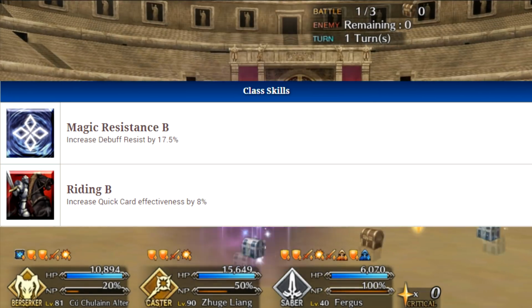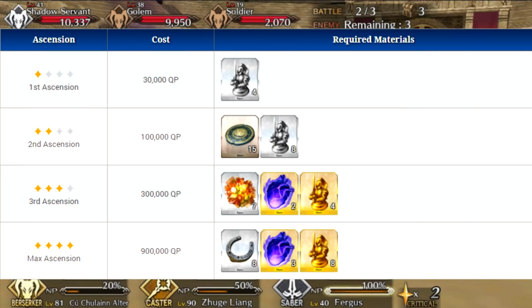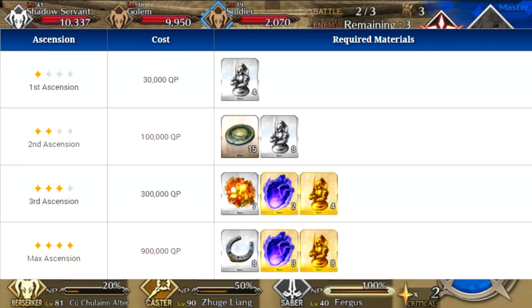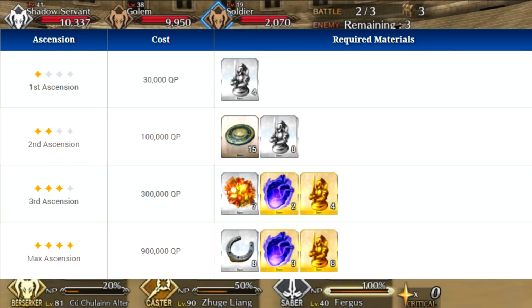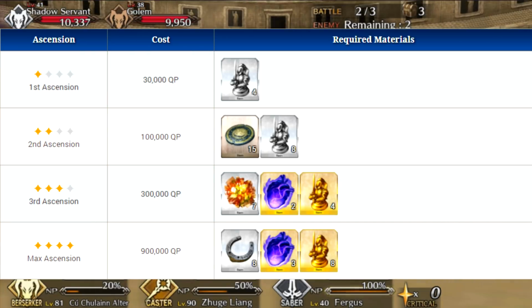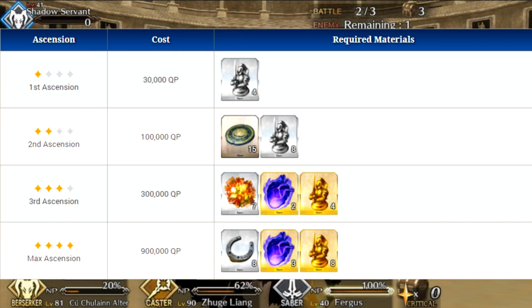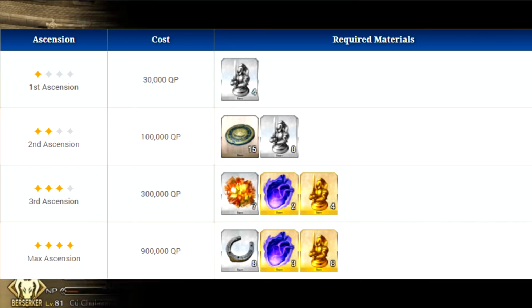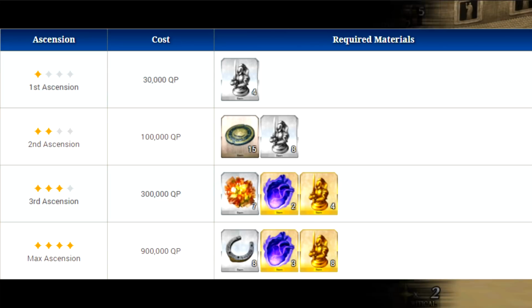So now moving on here to his Ascension. For his first Ascension, he is going to need 4 saber pieces and 30,000 quantum pieces. For his second Ascension, he is going to need 8 saber pieces, 15 proof of heroes, and 100,000 quantum pieces. For his third Ascension, he's going to need 4 saber monuments, 2 Heart of the Foreign God, 7 octuplet crystals, and 300,000 quantum pieces. And then for his final Ascension, he is going to need 8 saber monuments, 3 Heart of the Foreign God, 8 meteor horseshoes, and 900,000 quantum pieces.